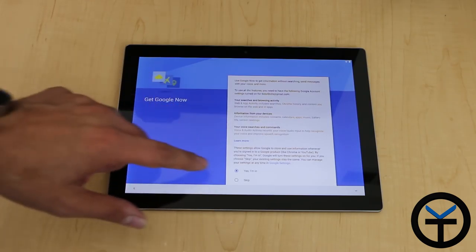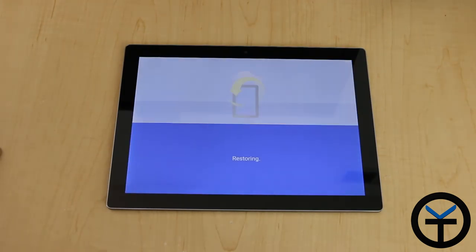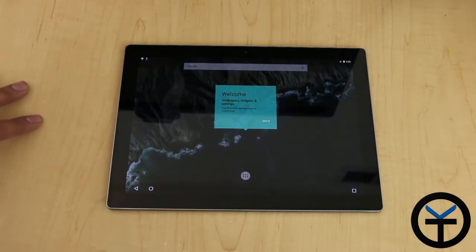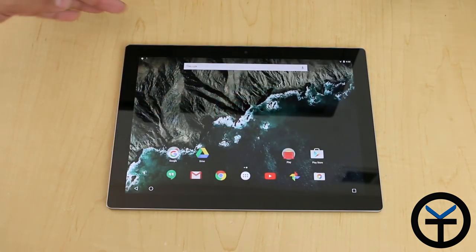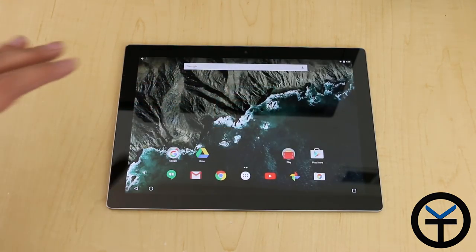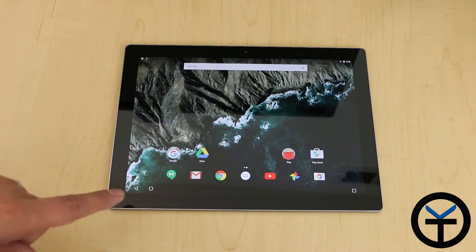Information here, this is just regarding Google Now, so of course I sign in. Now it's going through the restoration, but it really is done. So we are at the home screen. It says got it. So as you notice, the setup is a little bit different than what you're normally used to. You notice here is that this is also due to the latest version of Android, the 6.0.1.